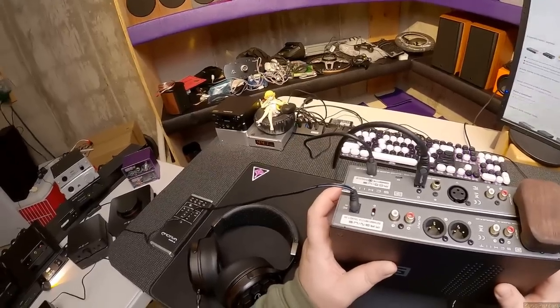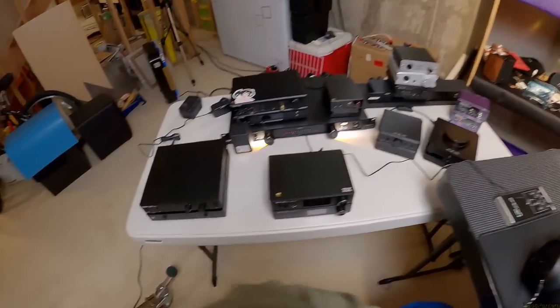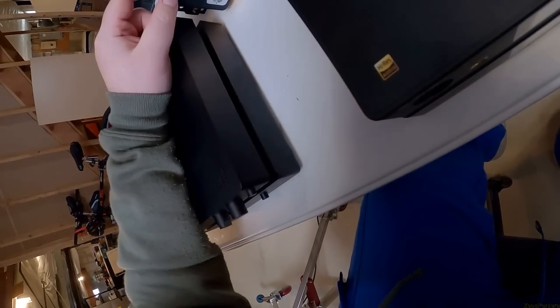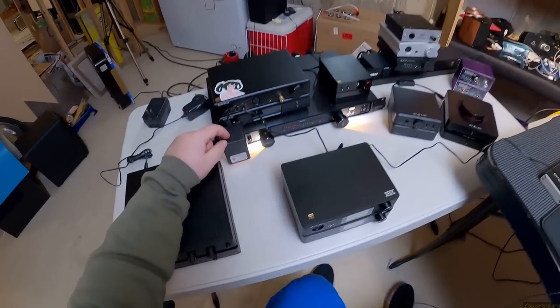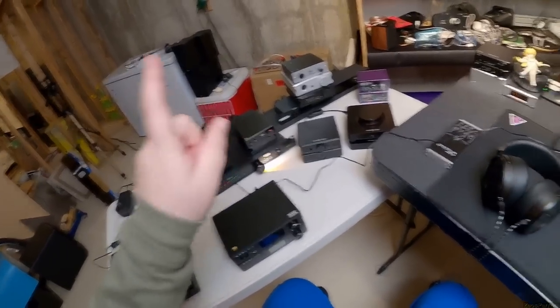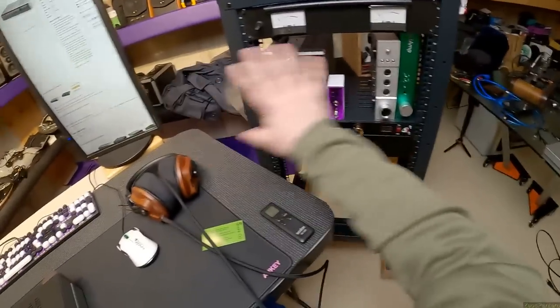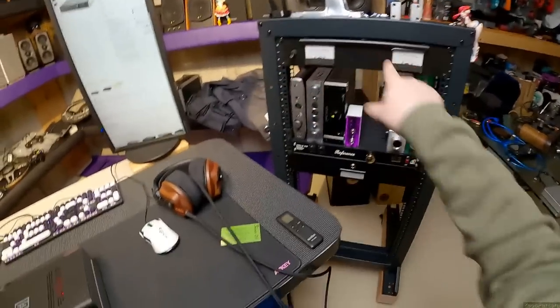The amp, the Magnius power switch on the back was fuck you shit. AC in power brick here, which is currently feeding 15 volts AC into it. I have this new PL Plus C Furman power conditioner, which I'm going to need for the rack. This is the first video where you're seeing the rack. It's not hooked up. It's still very much not together. It doesn't hold the monitor on. It doesn't have any power. The power Furman's going to go in there.